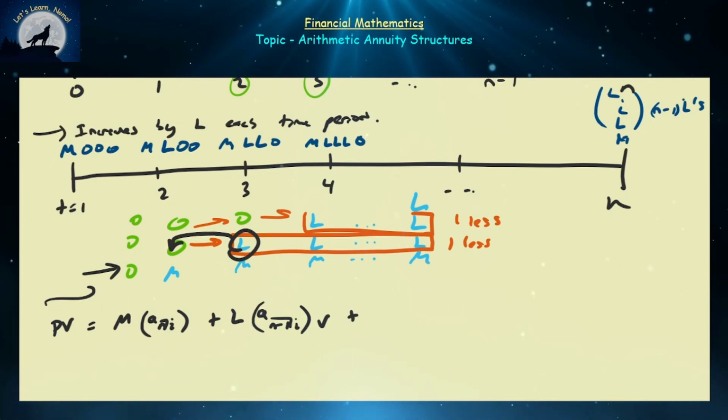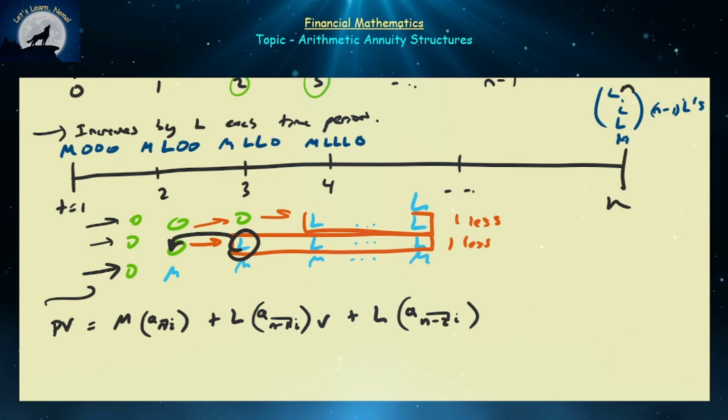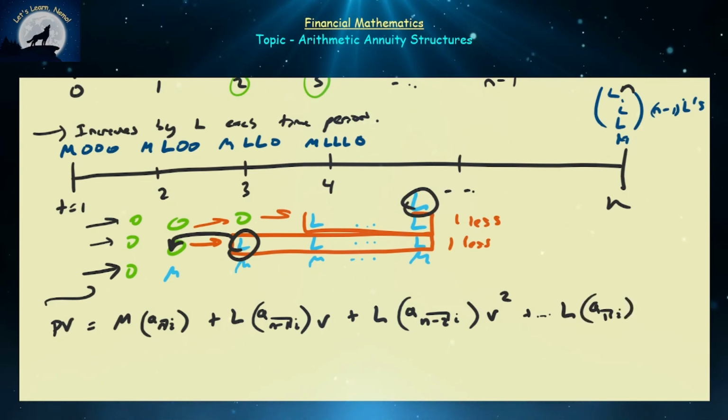And then for the next value, so this would be line 3 going bottom to top, that's obviously also going to be L times a_{n-2} payments. But that's in the future 2 spaces from time t equals 1, so that needs to be discounted twice. And then we need to go all the way down to this last L that's stacked on the top, which is only going to be 1 payment of that size under effective interest rate i.